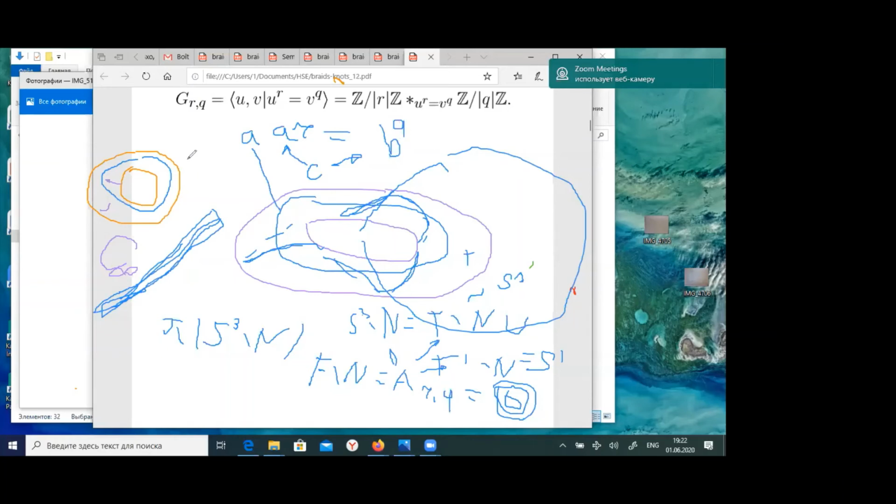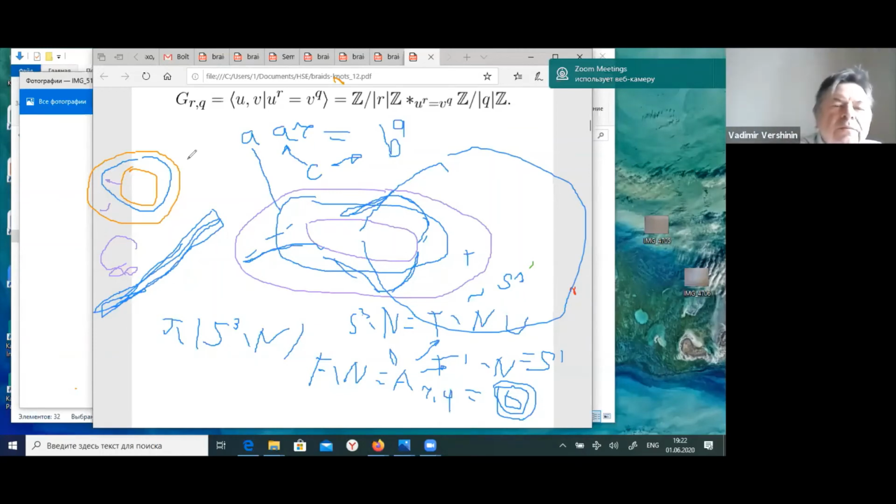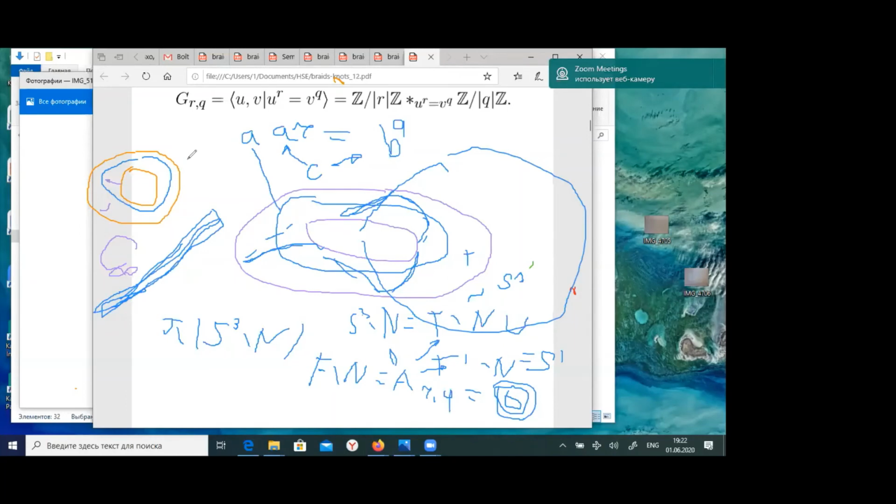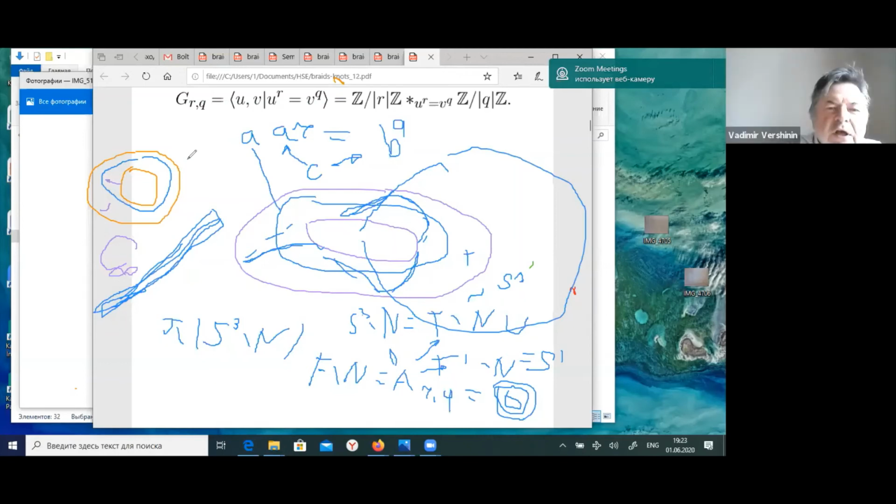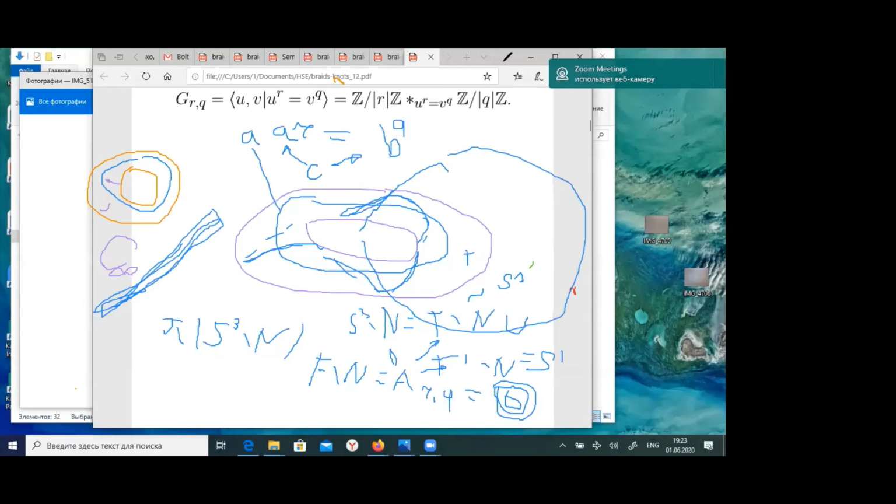Right. Okay. I see that A to the power R and B to the power Q are equal, but this is not equal to 1. No. Only one equals. Yes. You cannot shrink it if you go R times here or R times here. You cannot shrink it to 1. Yes, I see. Okay. Very good.